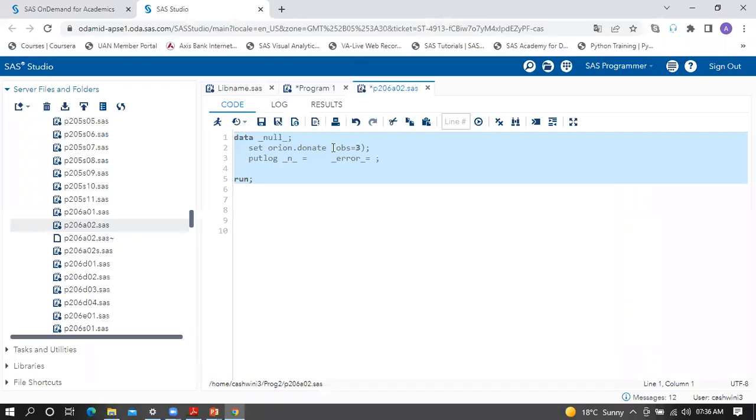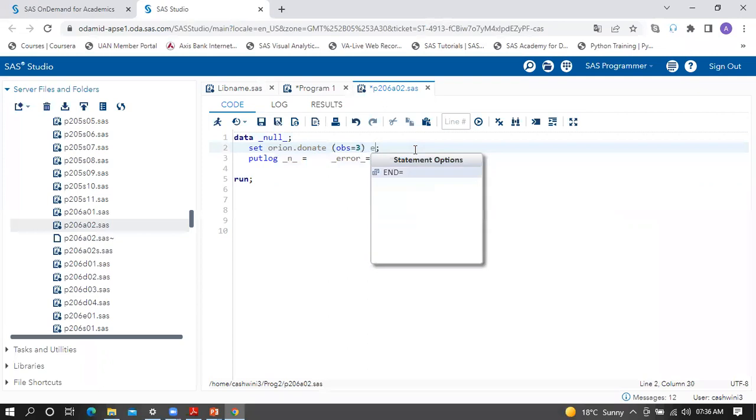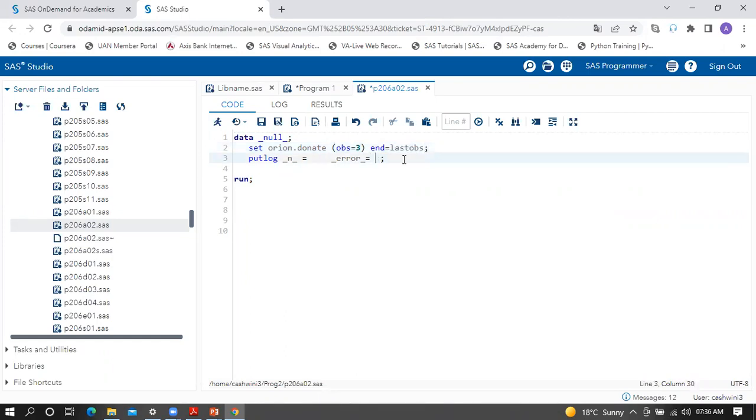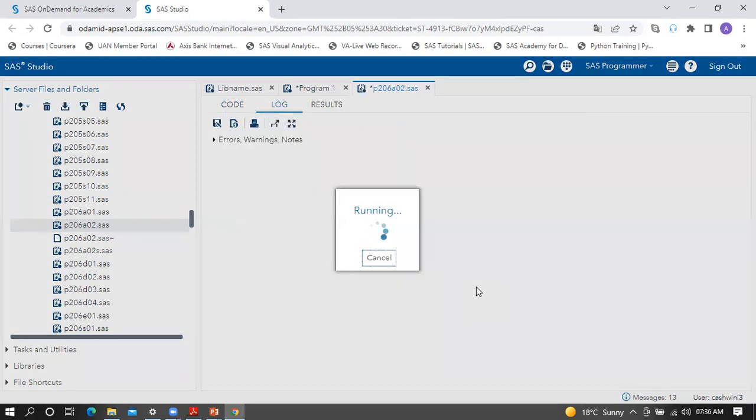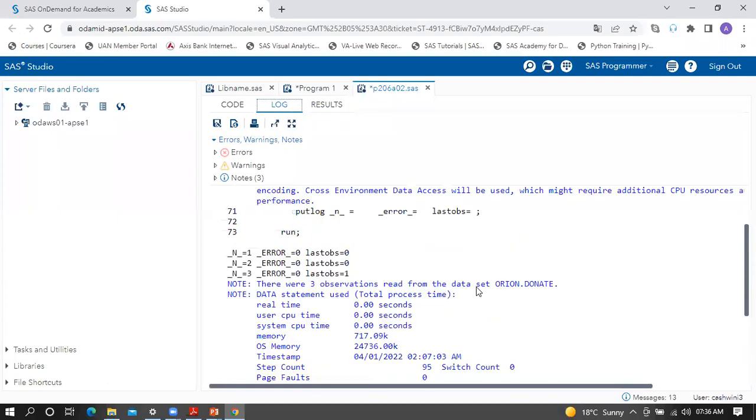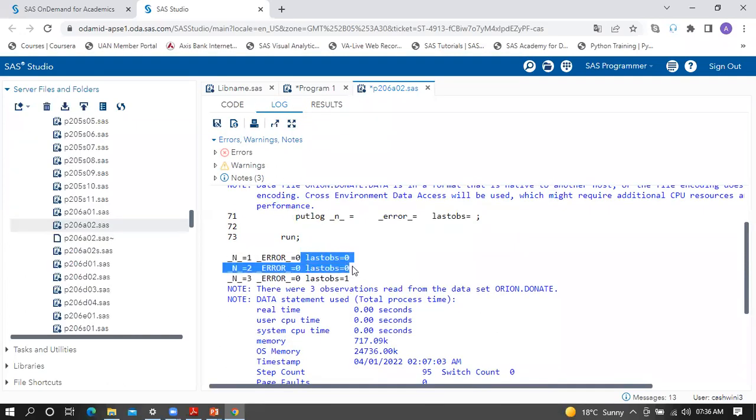So, for example, I'm using it here. It is END equal to, there is no parenthesis for it, and I create a macro variable telling this is the value. And I also check last previous. Okay. So when I process this, you see it's telling the first two observations are not the last observation, but when it reached the third observation, because you have created this pointer, it has its value as a Boolean expression. Yes, it's the last observation and the value is 1. All right. Understood?